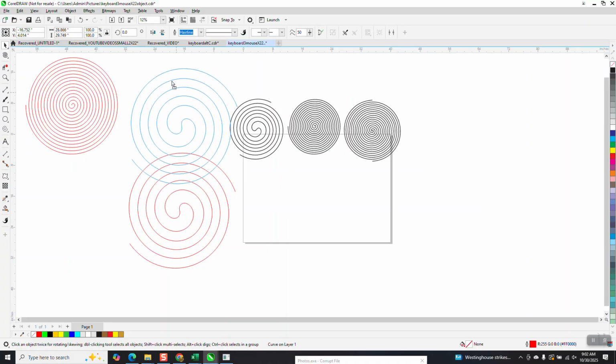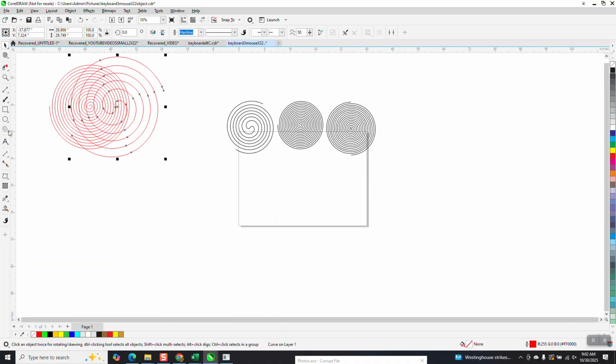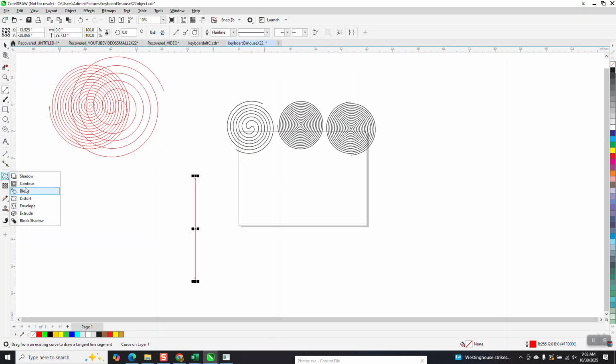The other way, the way I actually prefer doing it, is to take a 2-point line and grab the distort tool, which is underneath your drop shadow flyout.